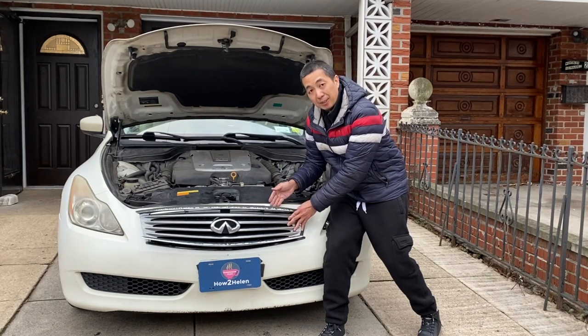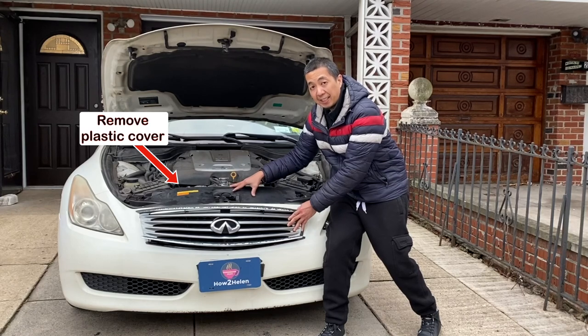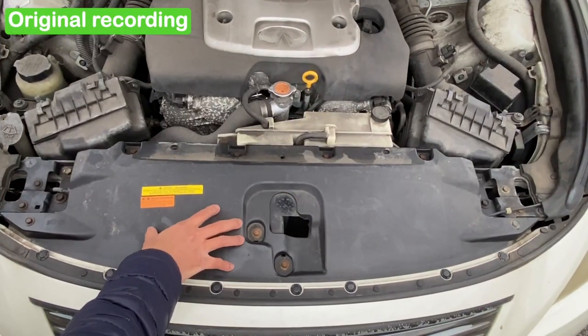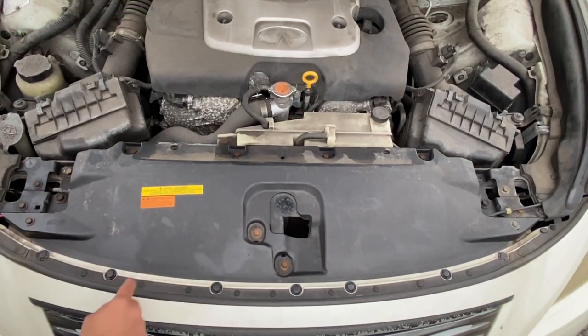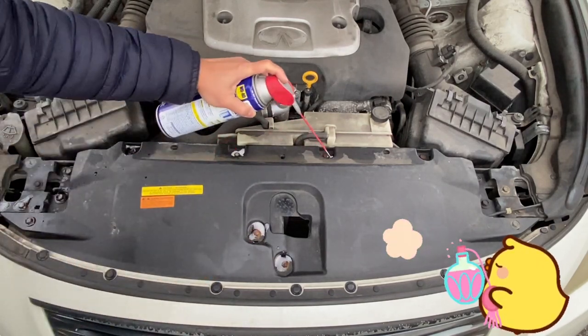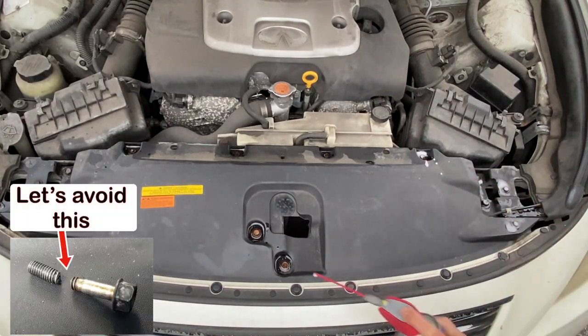To access the bolts on the back of the grill, we have to first remove the top plastic cover. So we gotta take out this plastic panel, yo, and there's a lot of 10 mils holding it in place. So before you remove them, spray them with WD-40 so they don't break off. We don't need no bolts breaking on us, yo.